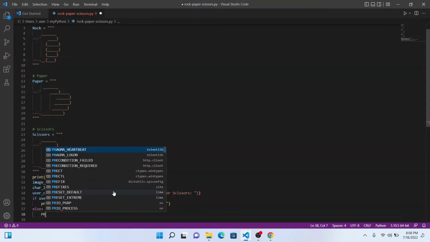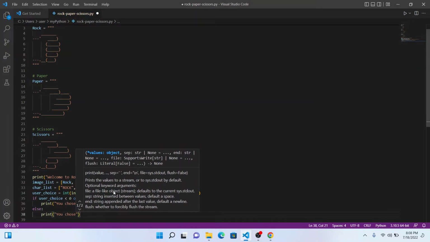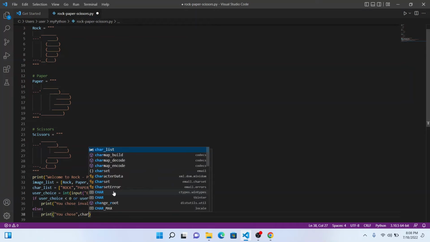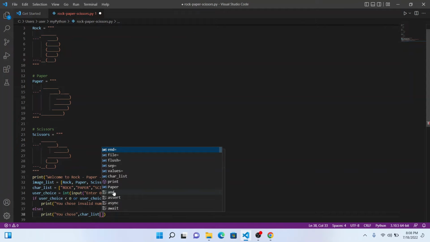For that, I'm going to print you chose, followed by what he has chosen. In the character list, we have given the strings in the same order as that we have prompted.